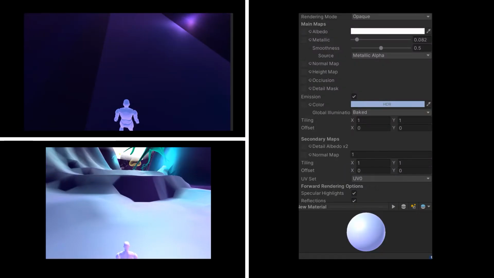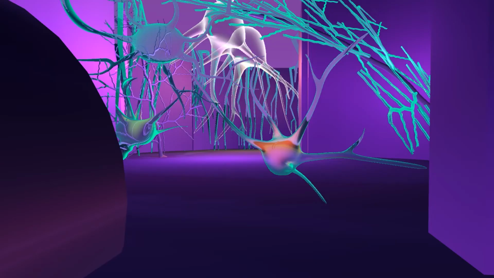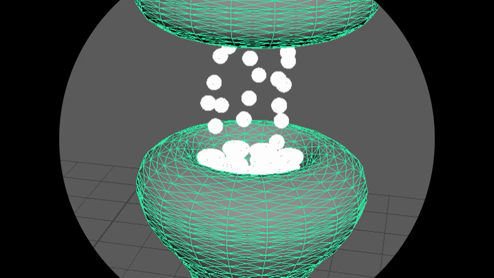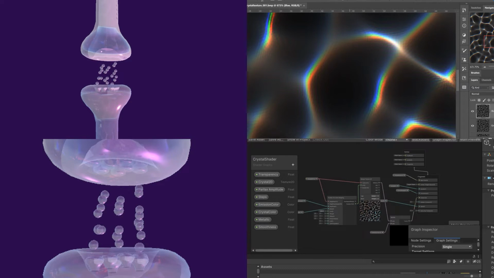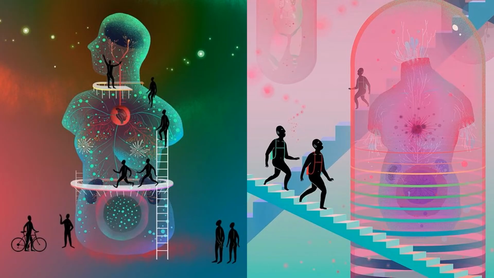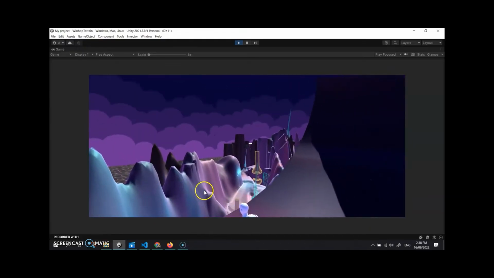So that's when I really hit the nail on the head, and I was like, okay, I need to use the terrain to make it feel a little bit more exposed, because this is the part where I introduce the concept that the user will be activating this synapse. The synapses are created in Maya, and I did do a YouTube tutorial on making a crystal shader graph, which is still a work in progress. But the idea would be that once the user hits the synapse, it would make a sound, and then it would activate to give this idea of a glowing effect, just reconnecting the synapses together.